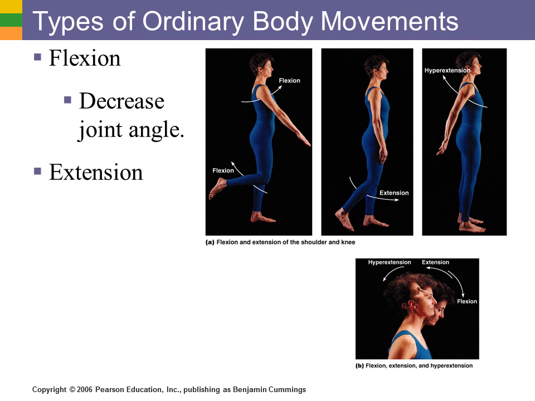The opposite of that is extension, which is increasing the joint angle. And extension, again, if you look from anatomical position, being right down like this, anytime you're bringing your arm backwards, or you're straightening your leg, or you're straightening your elbow, you are extending the joint, or making the two bones further apart, and therefore increasing the joint angle. Anytime you go beyond 180 degrees, in my example right here, you're pushing your shoulder back, that would be hyperextension. Hyper is a prefix which we use to imply more or greater than.